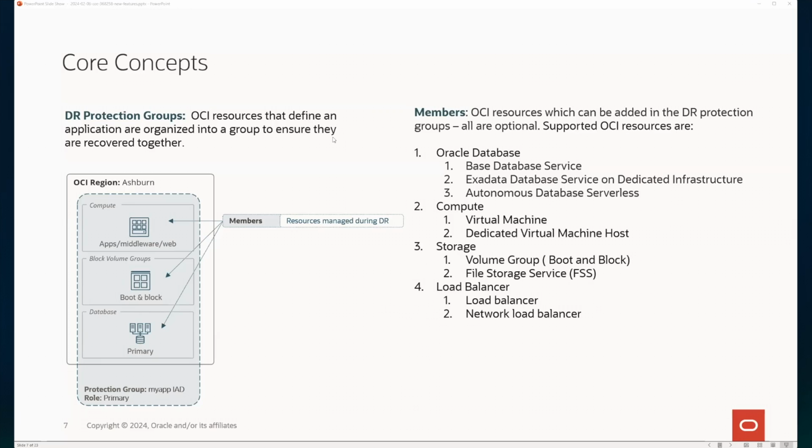When you create a protection group, you add members to it. I'm going to show you members in a minute. Members are all the resources. You have 1,000 virtual machines and 26 different databases. Out of the 1,000 virtual machines, these 10 or 20 or 30 or 40 are part of this business system. Ignore the rest of them. Out of the 26 databases I have, I want this DRPG to manage two autonomous databases and an Exascale and a base database. So that's what you do. You add members, block volumes, file systems. We'll talk about all those things.